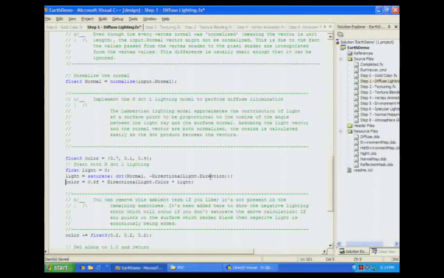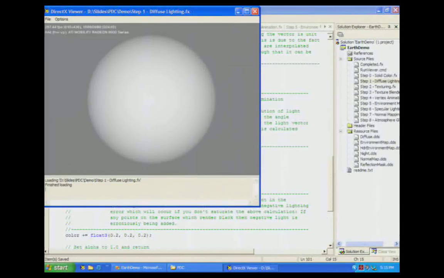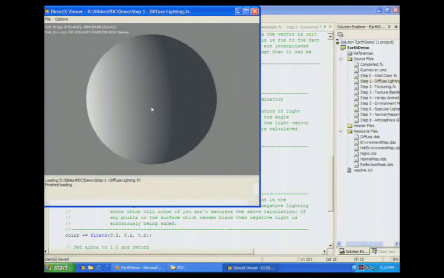I take the direction of the light. Actually, I invert it, and I multiply it by the normal. And I saturate it, again, so it's between 0 and 1. And then what I do is I multiply that light value by the color of the light, which is also a constant that I have available to me. And some fudge factor to make it look nice in terms of what I want. And let's save that file, and that's what we get. Right? And as you can see, it's shaded, and we get a nice little sort of 3D effect.